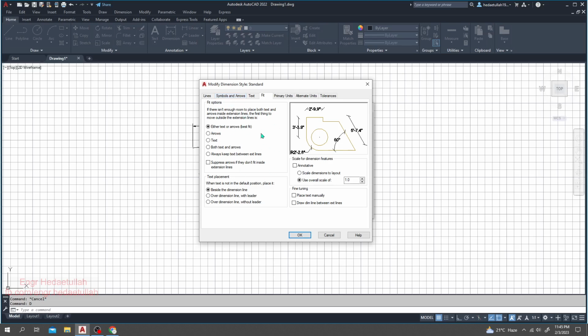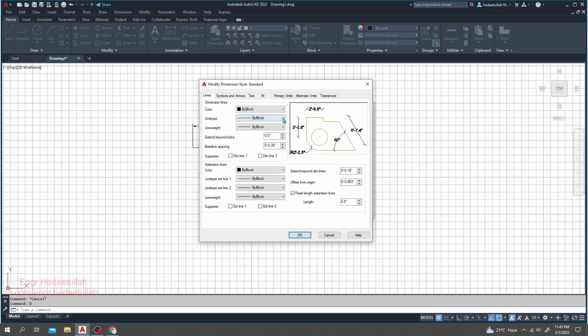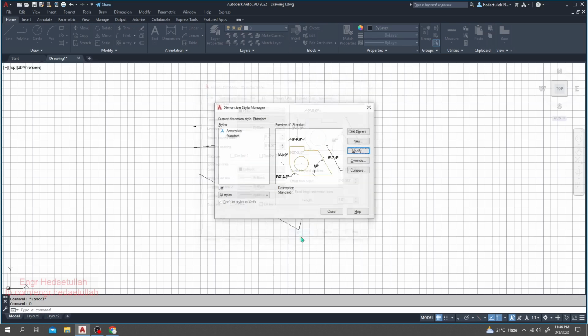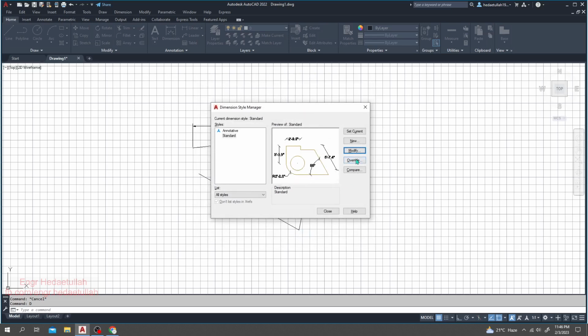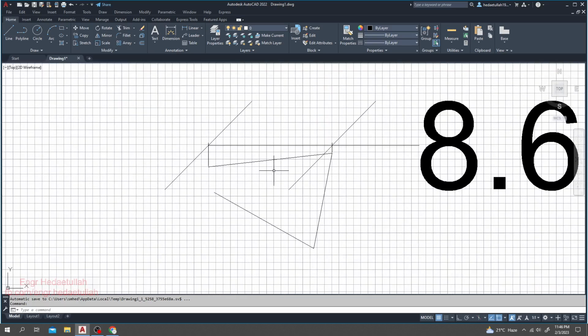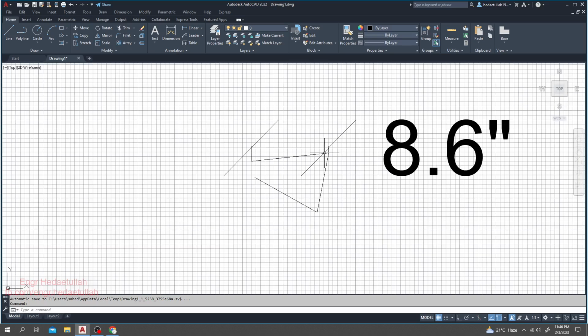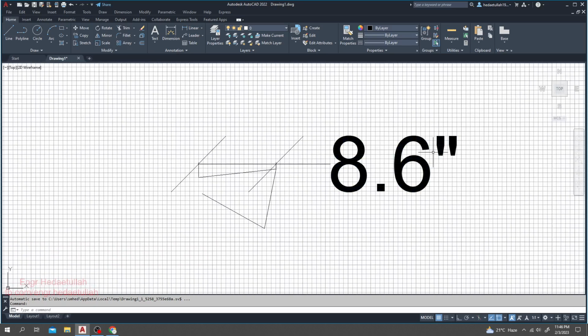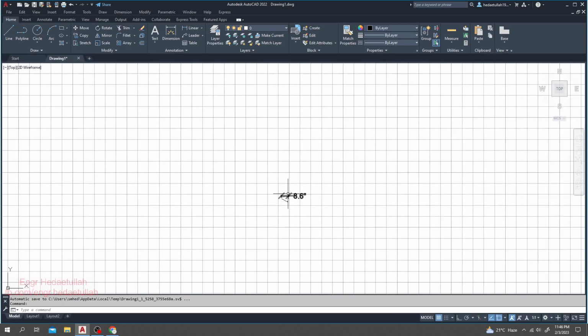We don't need to change that at this time. So all of our dimension style is okay, and we'll change our dimension style next if we need for our work. So I'll click OK, and after clicking OK, we have to click set current to apply those changes in our recent project. So I'll click here set current, and I'll click close. Just see here dimension, it's giving a big dimension. Why? Because the distance from that point to that point is very small. It's 8.6 inch. That's why it's giving you a dimension like that.